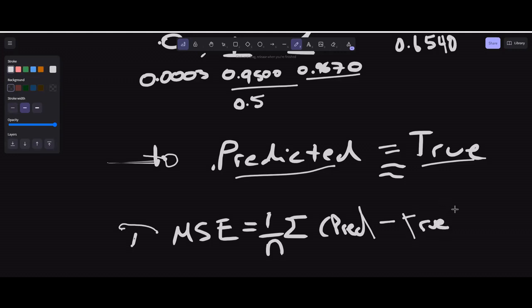For each observation, how much are we differing? And we're taking the square of that. That's for smoothness, and doesn't matter for this video. Basically, we're asking how different it is on an observation by observation basis.